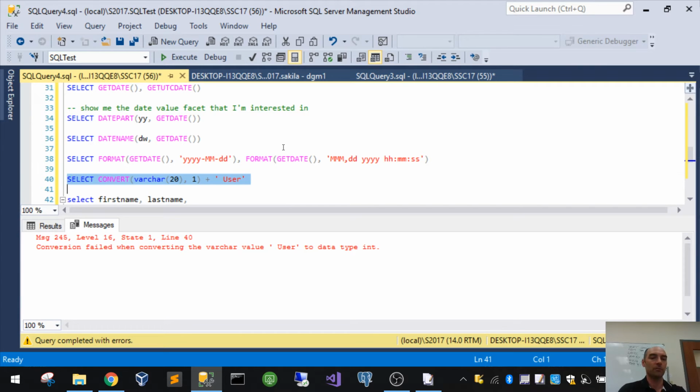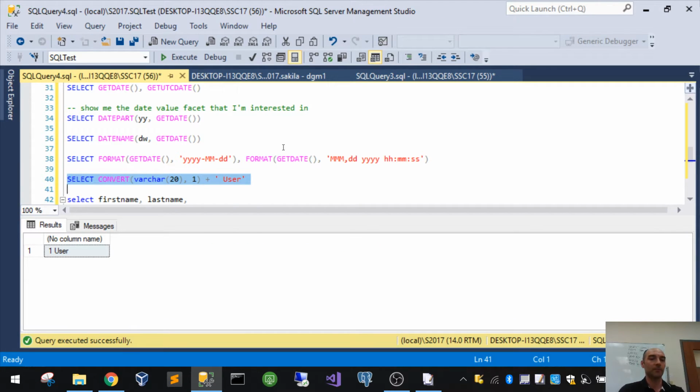It's just a function, and then it's going to be happy. Another way to say that is cast. The cross-platform way of doing this, which one do you think is cross-platform? You had a 50-50 chance. You guessed wrong. Cast is cross-platform. So if you want to learn syntax that's going to work on MySQL, Oracle, whatever, cast.